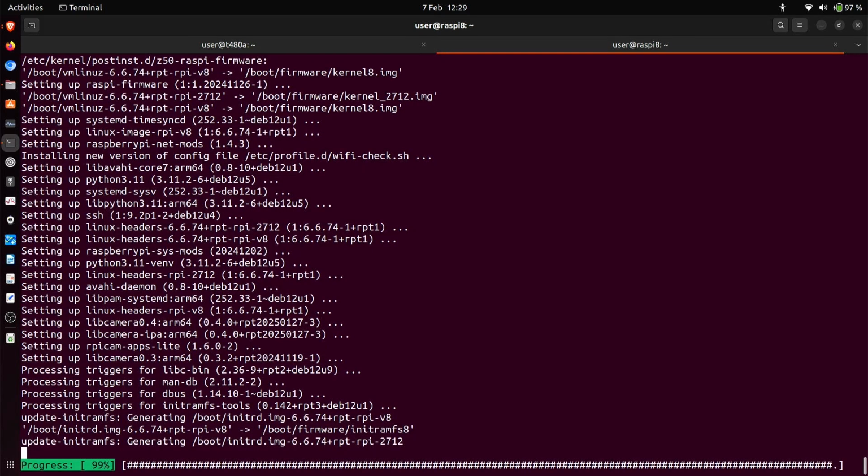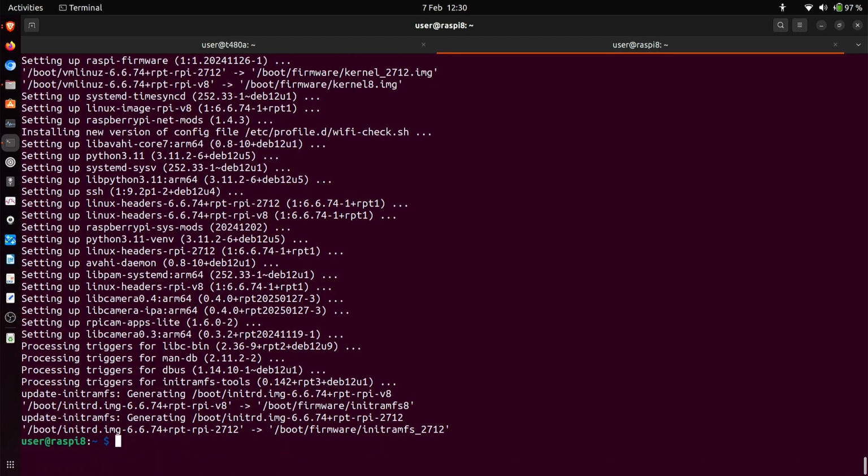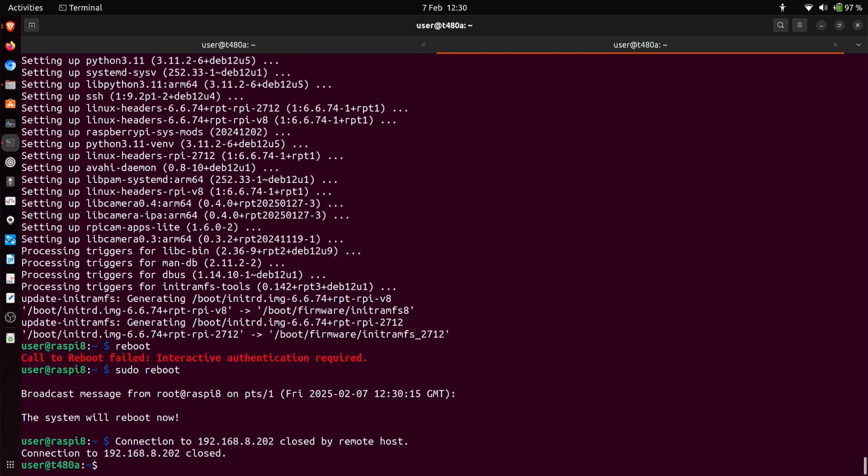I thought at 99% it might be close enough to the end, but the last stages usually take longer, which is something I forgot. Anyway, on an Ubuntu machine, you just type reboot, but I think this won't work. No, it didn't. So you need to do sudo reboot, or you have to be root to do this. So there we are. Now it's rebooted, connection closed, and I'm back to the command prompt from this Ubuntu machine I'm using as a terminal. So I'm going to pause the video again and then come back after it's rebooted for real this time.